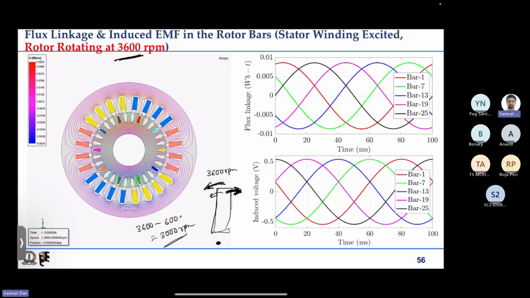So that maintains our case that the speed of stator magnetic field and rotor magnetic field with respect to a stationary observer has to be the same. So for generation, that gets realized by having the phase sequence in the rotor opposite compared to whatever is the phase sequence in the rotor for the motoring case.